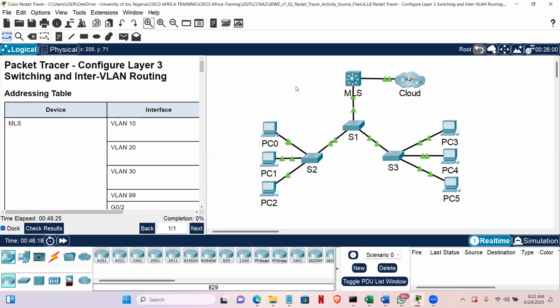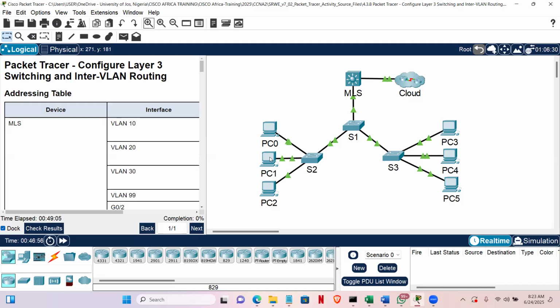In our lectures, we also understood that there is a limitation to that setup, especially in an enterprise network where you have more than 50 VLANs. That scenario is not advisable. It is advisable in a small to medium setup, where you have maybe a maximum of 50 VLANs. But what if you have a campus or a very big enterprise network where you have so many VLANs? That is where you need what we call a multi-layer switch.